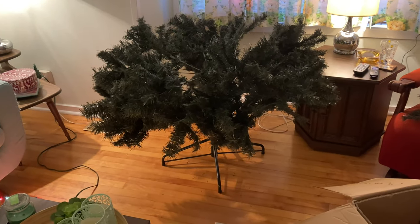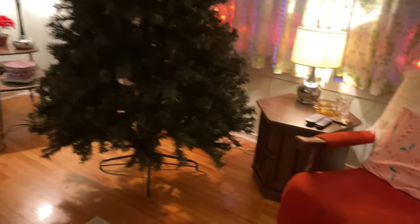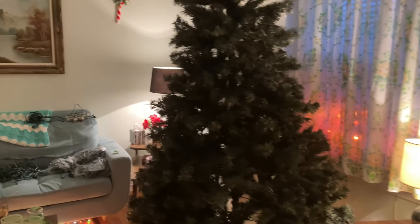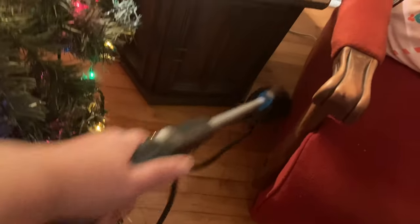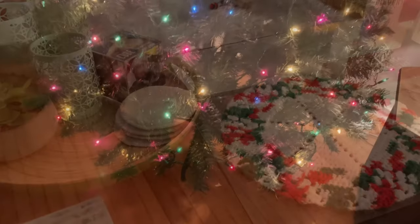Once I got the lighting sorted out, I put the tree together. I have mixed feelings about it — I like how big it is, but the branches are very hard to bend so it looks a little bare in spots. I do a lot of creative filling-in to cover it, and it has a slight lean as well. I managed to get it all up and the lights on — I still haven't decorated it with ornaments yet. But I love having the tree on even with just the lights. For a fake tree, there were so many needles on the floor — I think I vacuumed three times.